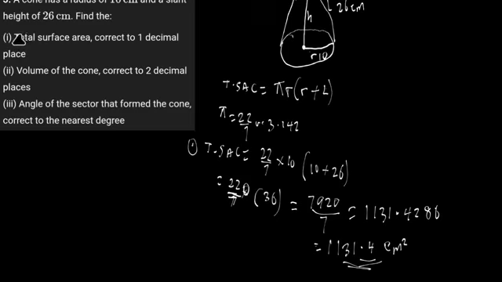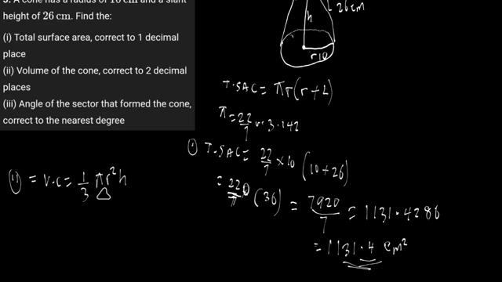So that's the solution to the first question, Roman figure 1. Now let's quickly dive into Roman figure 2. To calculate Roman figure 2, we need the volume of the cone. The volume of a cone is equal to 1 over 3 pi r squared h. That is the volume of a cone.